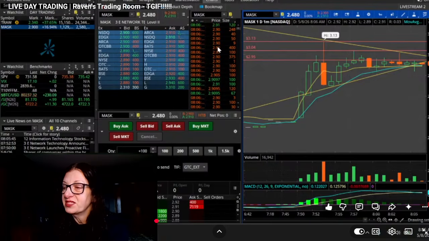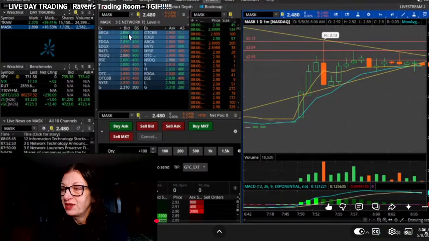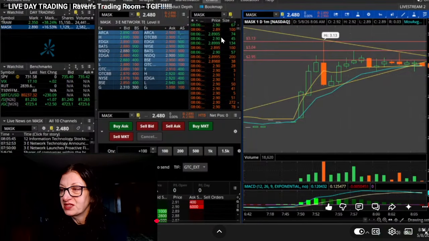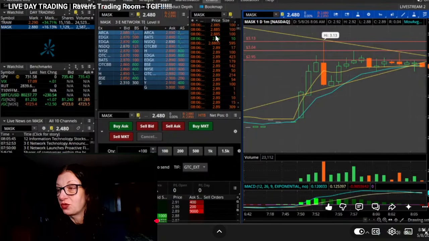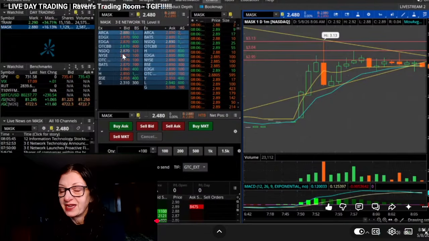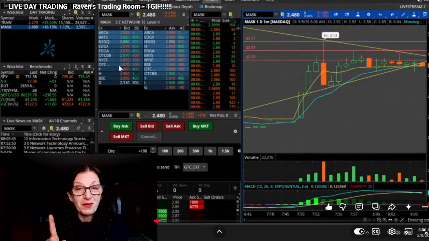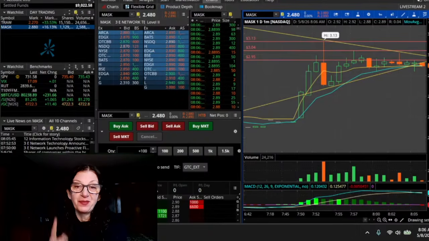So what happens is, for selling, you're seeing orders at the top of the bid being bought up. There were a bunch of sales at 290, but now you're seeing some at 289. People are selling to these buyers. These are people that want to buy on the bid. And this is how I remember it: buy and bid both begin with B.